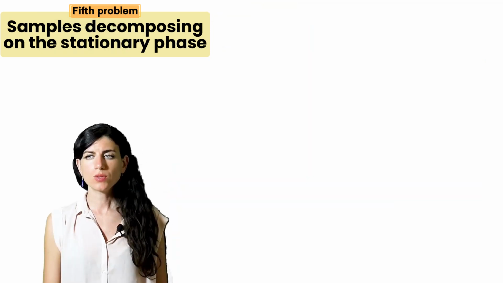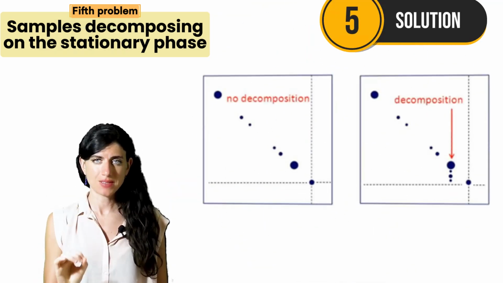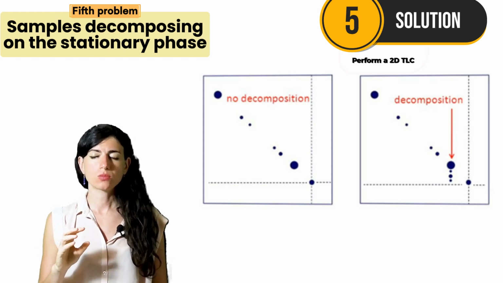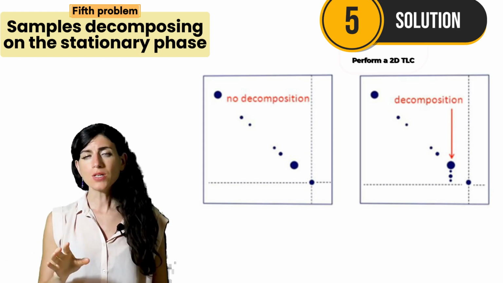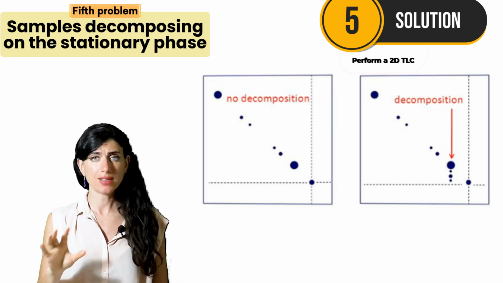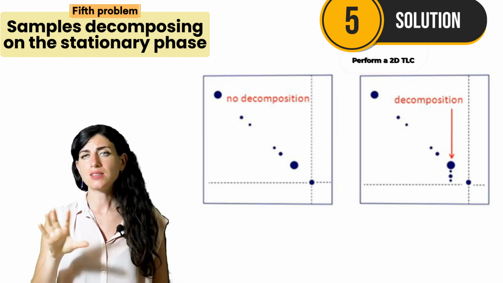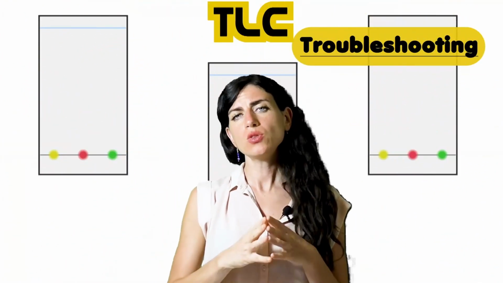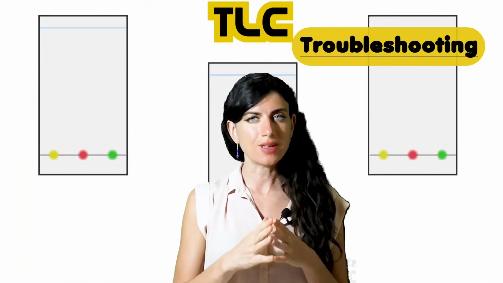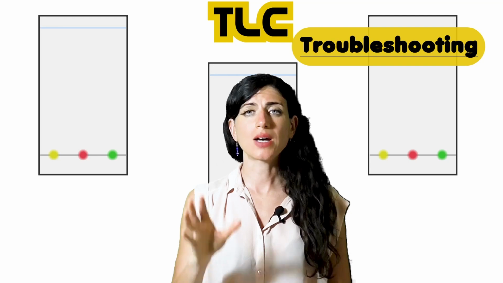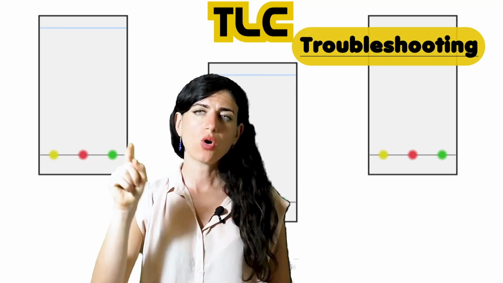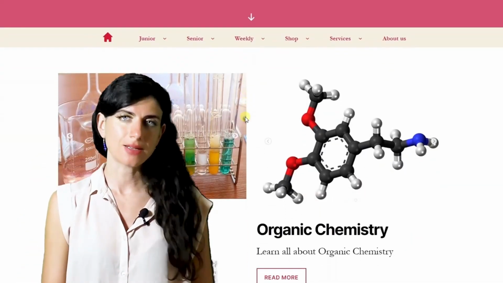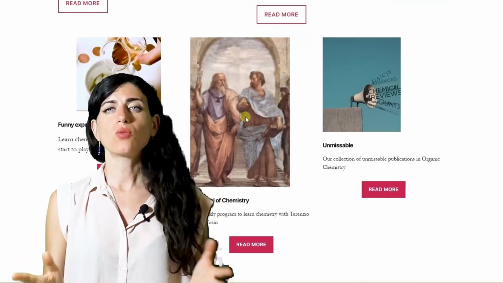You can do what is called a 2D TLC. A 2D TLC is specifically designed for samples that degrade on silica. Once you have established that the sample degrades, you can identify the most suitable solution, as we have seen previously. Now, if you want to know how to perform a 2D TLC in the lab and what a 2D TLC is, you can go on my organic chemistry laboratory course, which is on my website, opperchem.com.